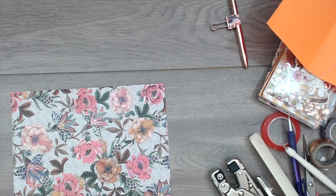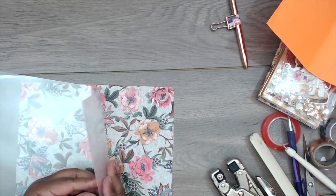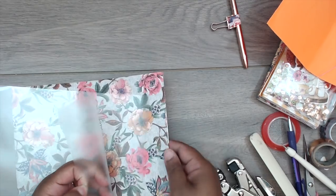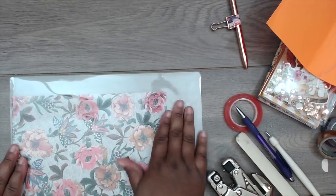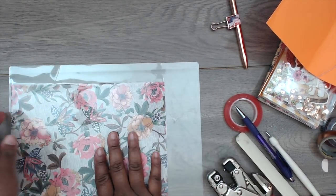Now we want to get our laminating sheet, and we need to laminate this. Hopefully you turned your laminator on so it doesn't stop your creative flow while you're waiting for it to heat up. So we want to stick our paper in here, butt that up against the edge. Great. And then we want to go ahead and laminate this. So I'm going to do that and I'll be back.